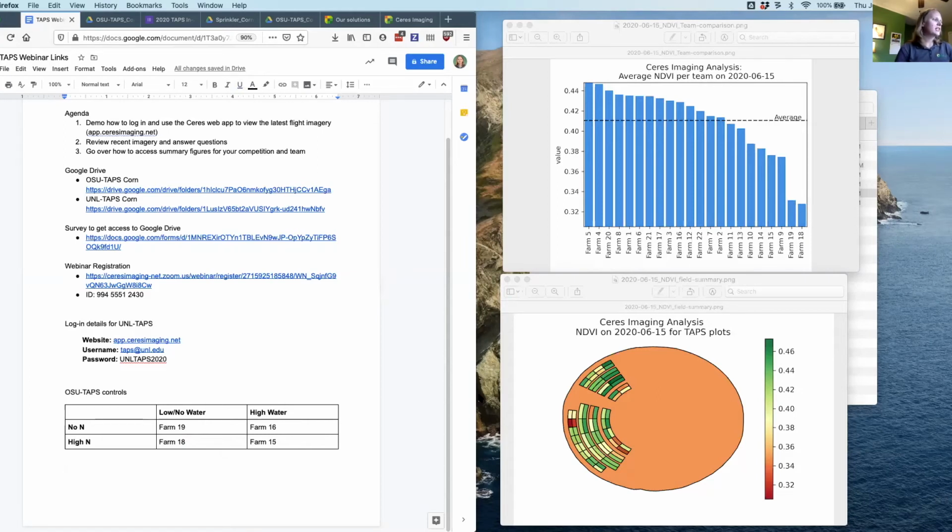What's also interesting to look at are these nitrogen checks. So farms 15 and 16 have high amounts of water, but vary in how much nitrogen they're having. So farm 15 here, I wonder if I wrote these wrong or if it's just too early in the season to see a real nitrogen effect. But according to this figure, high nitrogen and high water has relatively low average NDVI.